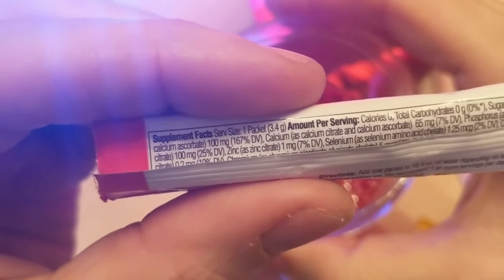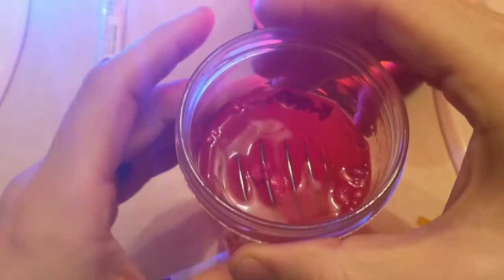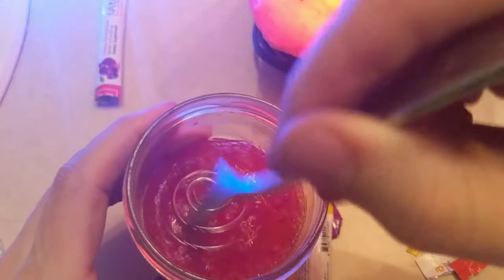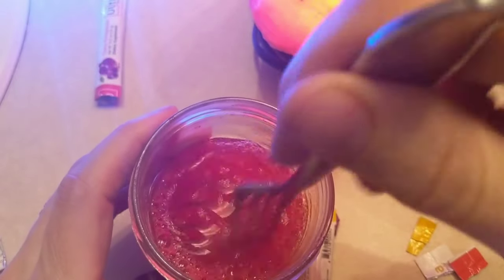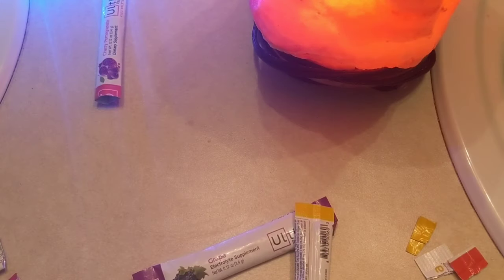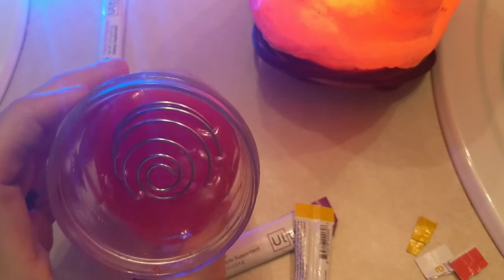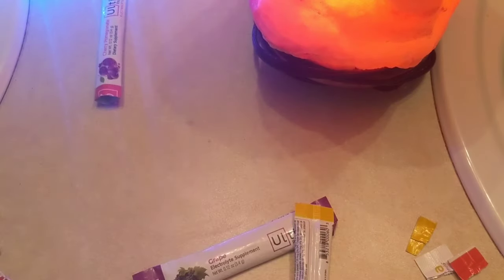Calcium citrate, calcium ascorbate — I'm not a huge fan of taking calcium. Zinc — most people need zinc. People need selenium for sure. Copper, 0.2. That one balled up in there too. Cherry pomegranate — Northern Michigan Cherry Festival, man, that was always good stuff. They had to ship in the cherries sometimes because a lot of seasons there weren't enough cherries for even the festival. Wow, that's really good — that may be better than the raspberry one. The raspberry and the cherry pomegranate are quite exceptional and tasty.